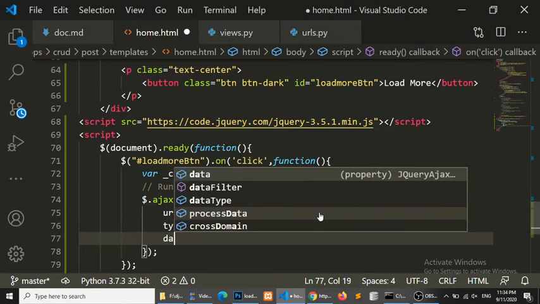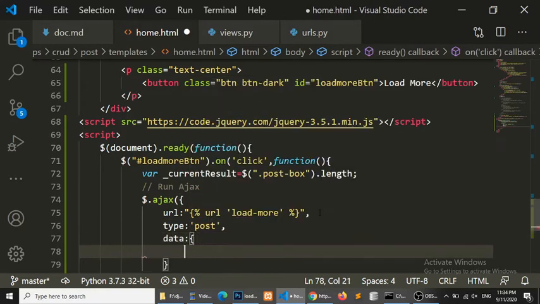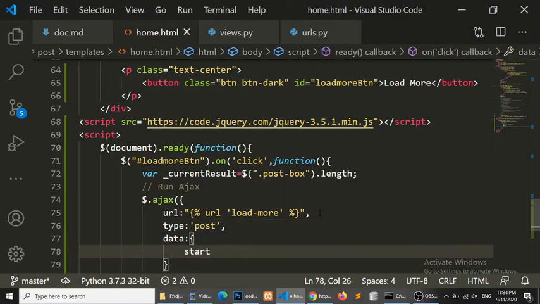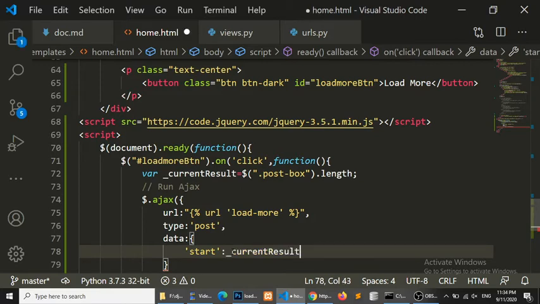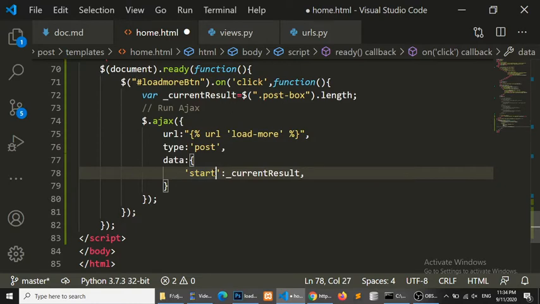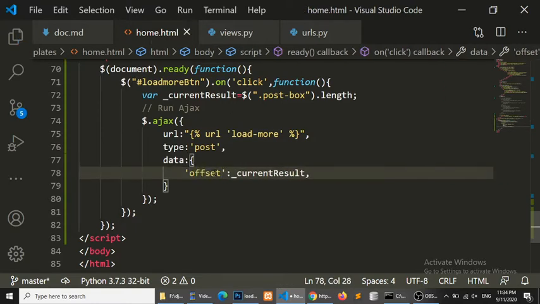I am posting data, and the data will be the offset. The offset means how many results we want to skip. So we will skip the current results and fetch the next.